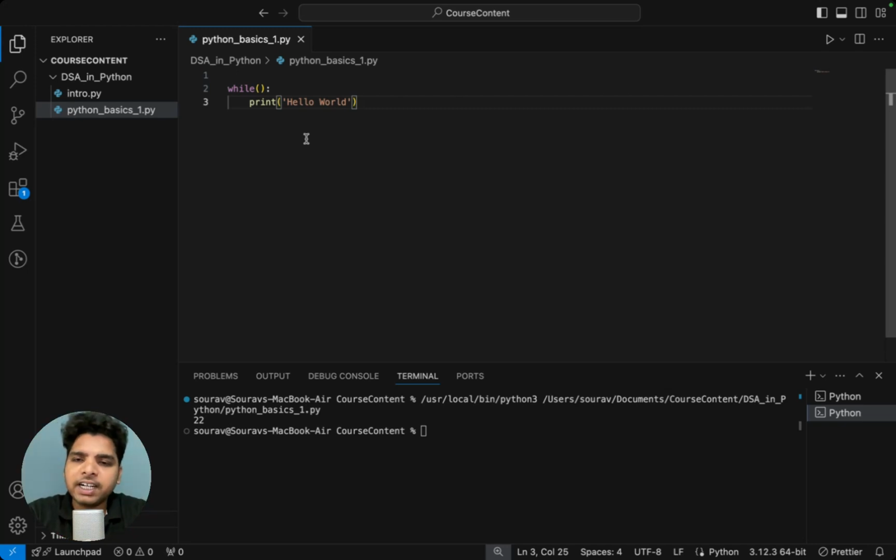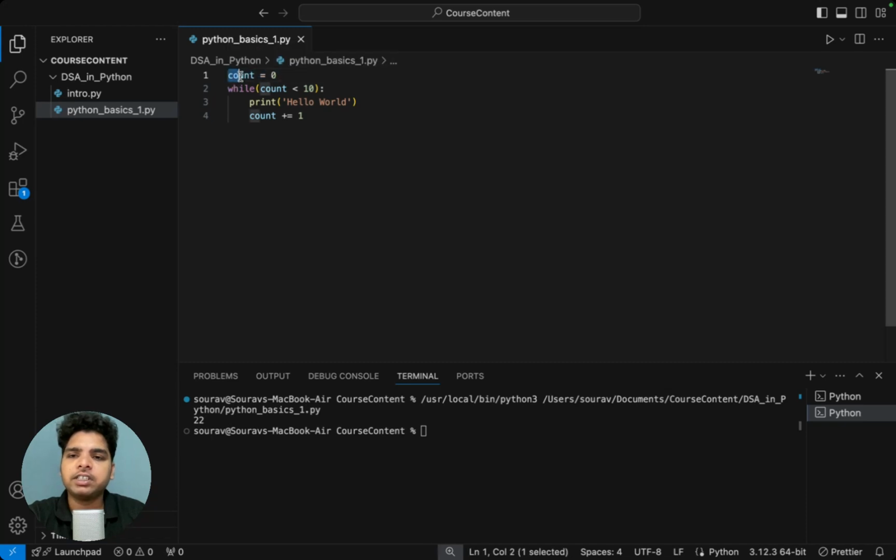Now, what will be the condition here? The condition here is I tell you to print it 10 times. But how do you count that it is 10 times or 1000 times or 100 times? For that, we need a variable to store the count. So let's create a variable called count equals to, assign some value to it. Let's say 0. Now, when you print hello world, then we'll just increment the count. Count plus equals to 1, right? So for the first time, it will execute the code. Then the count will be incremented by 1. Now, what will be the condition? I'm telling you to write this hello world 10 times, right? So for this, the condition will be count has to be less than 10. Now let's try to understand.